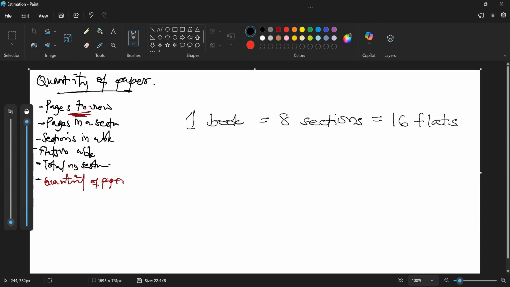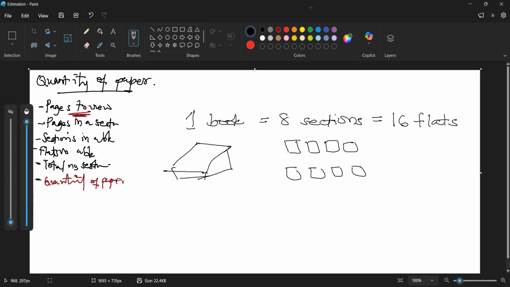So when I take a book like this, I have 8 sections: 1, 2, 3, 4, 5, 6, 7, 8. Each has a front and back.